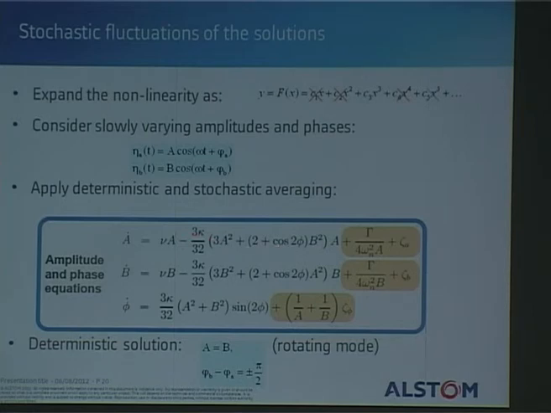And the coupling between the growth of A and the growth of the B amplitude, there are some non-linear cross terms in there. And what's in these boxes is the stochastic contributions to the equation. If you average over the stochastic fluctuations, if you ignore the stochastic parts, as I did in the past, then you can solve these equations and you will see that the only non-linearly stable solution, or attractor solution, is a case where A equals B, and where the phase between the two is equal to plus or minus pi over 2. That means a rotating mode.